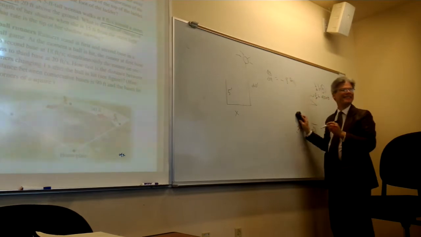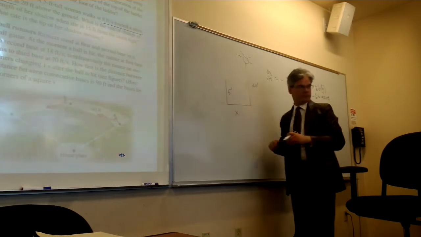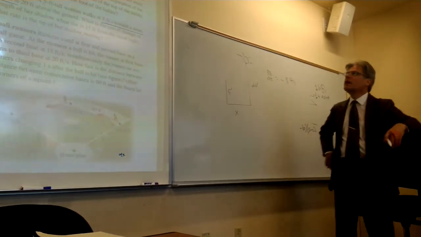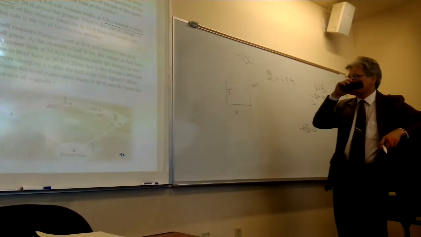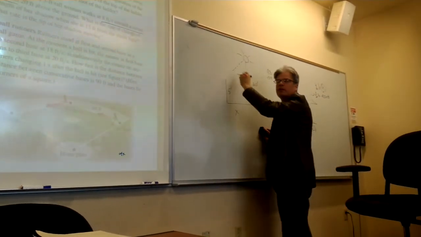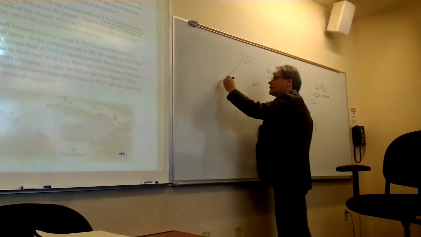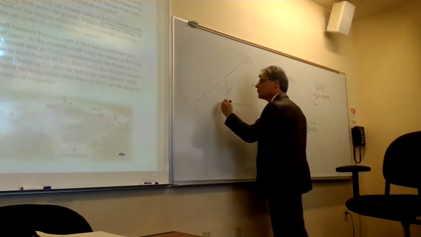Did you guys see that? Think about it: if she's walking towards the street light, it's going to be a negative rate of change. And I want to know what the rate of change of the length of her shadow is. Actually, we should have put light rays there, hitting the tip of her head, hitting the ground. That's what I think the book is doing.